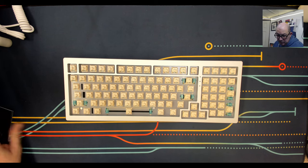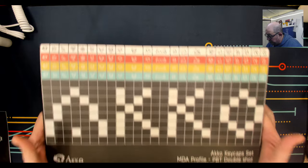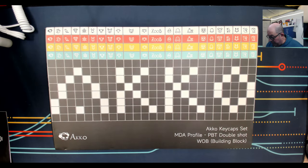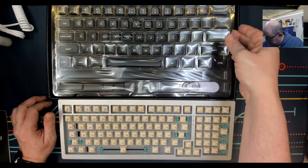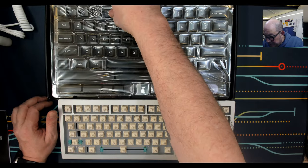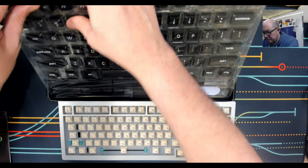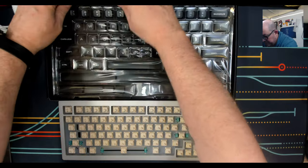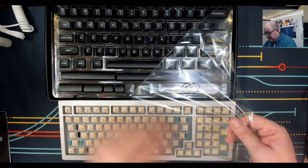Alright, so for today's build, I ordered up some Akko keycaps that I've been wanting to take a look at. This is the MDA Profile PBT Double Shot white on black building block. They also have black on white building block, so I decided to go with the white on black. I kind of like it a little bit more. Shrink wrap? What is this? Alright, this is kind of silly, but whatever.